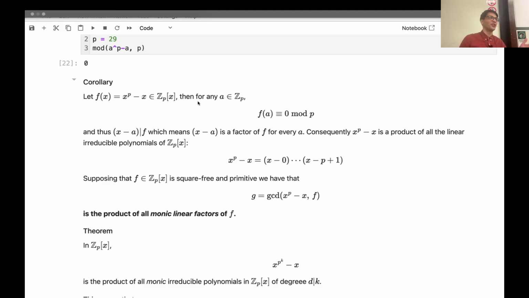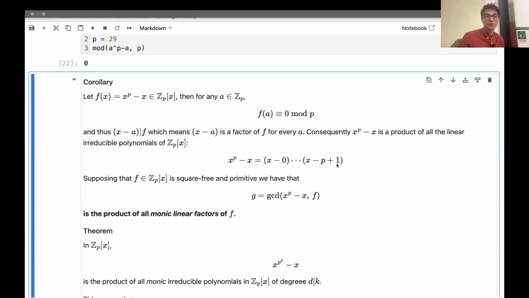Okay, so if f is 0 at every element in Z_p, what is it? It's the product of all linear factors, isn't it? Isn't that the thing that we need to take GCDs of against f to get all of the linear factors? Did we need to do any multiplications to get this? No, because that's it. It's x to the p minus x, that polynomial of all linear factors. I wish I could circle stuff, but this is super important right there. x to the p minus x mod p is the product of all linear factors mod p. Cool. I know how we can use this, okay?